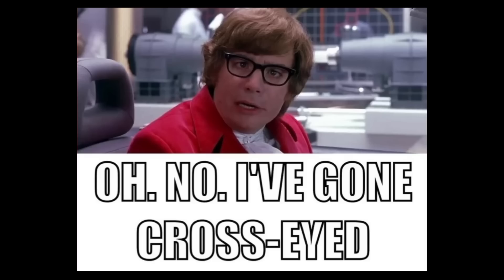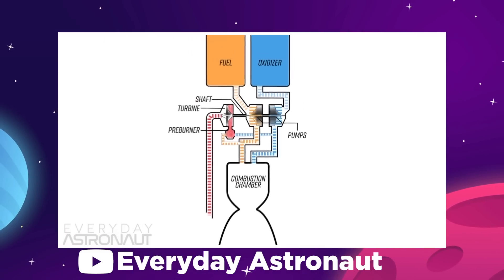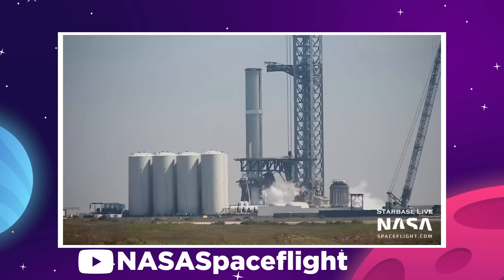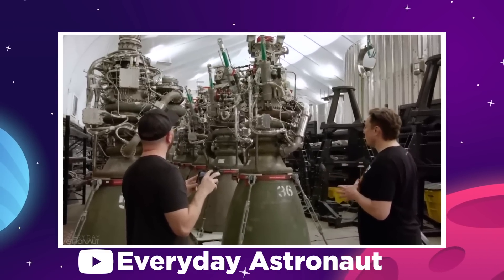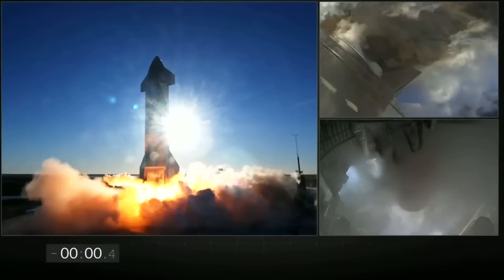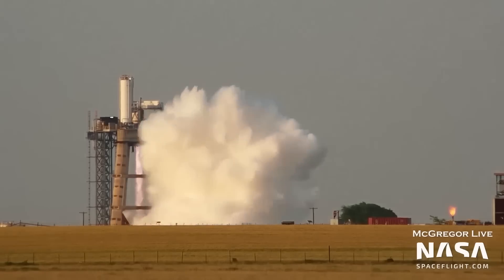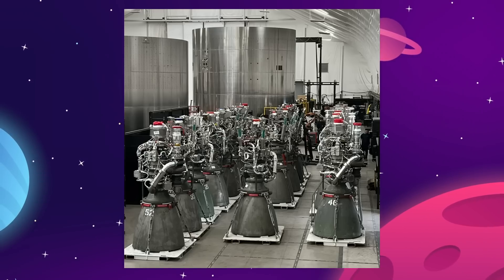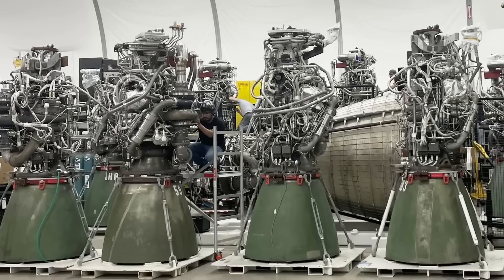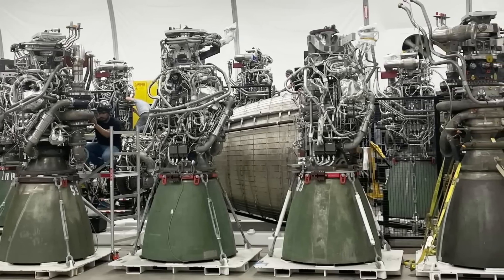If that all sounded very complicated, that's because it is. Elon has referred to igniting the Raptor engine as a delicate dance between the fuel system and the oxygen system — everything is interconnected and everything affects everything else. So if anything goes wrong, the whole engine will explode, or at the very least parts will melt. Elon says SpaceX has blown up at least 20 to 30 Raptor engines during the course of their testing and melted at least 50 combustion chambers. But that's okay, because SpaceX has built their infrastructure to allow an extremely high production rate for the Raptor — about one engine per day. The higher the production rate, the faster you can iterate or change the design, and it doesn't really matter if you blow some up in the process because a new one is already on the way.